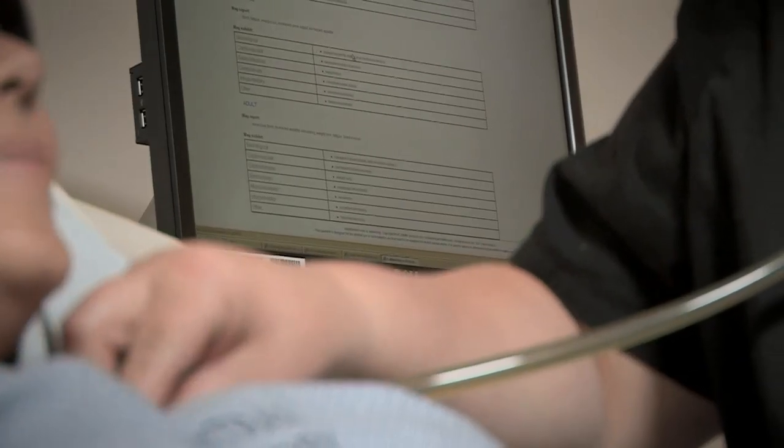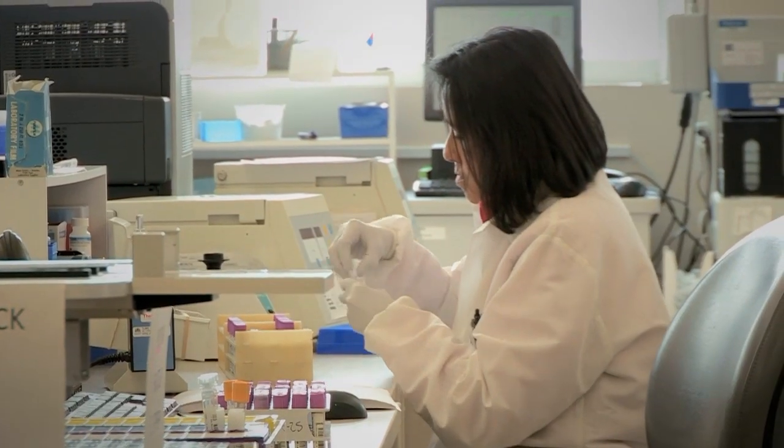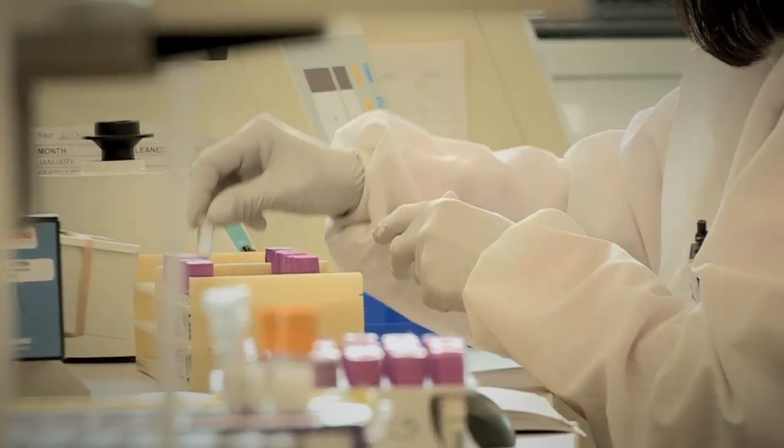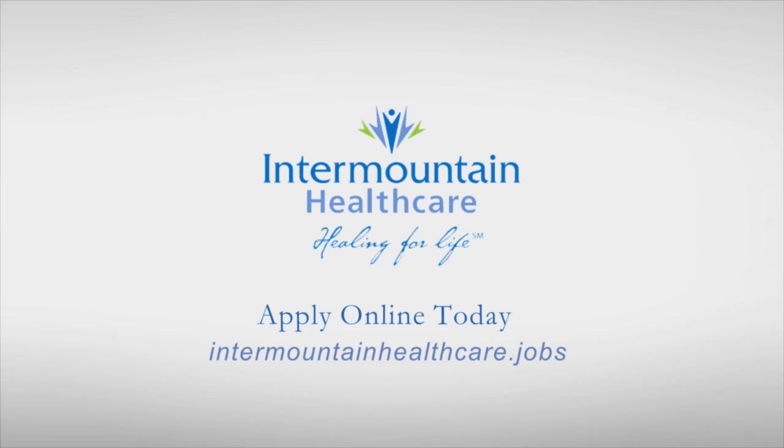I love knowing that I've made a difference. Every day I go home knowing that I've made a difference in a patient's life, a nurse, a doctor. I like my job. I like what I do. I like seeing people's lives change because of something I have taught them. What I may see under the microscope isn't just a bunch of cells — it's actually a representation of that person. The role I feel that I play in Intermountain's Healing for Life is we truly are providing a way for our patients to know where they stand in their health. It feels really great to be part of Intermountain Healthcare, and when I tell my family and friends that I work for Intermountain, I'm proud to say it.